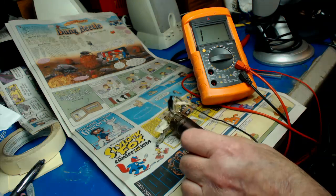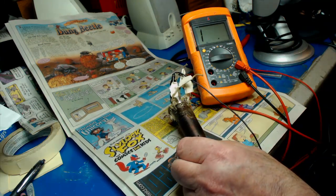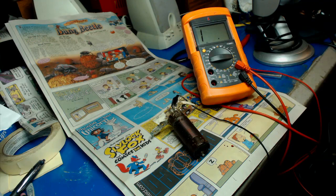Anyway, that's the oscillator coil that gives all the problems to all the other radios out there. Mine works. After all this, will it still work? Stick around, we'll find out.